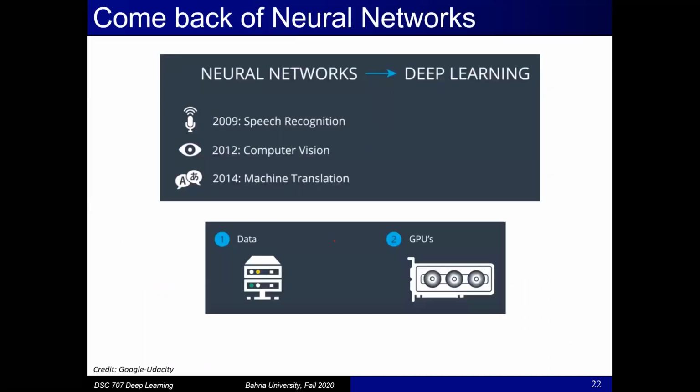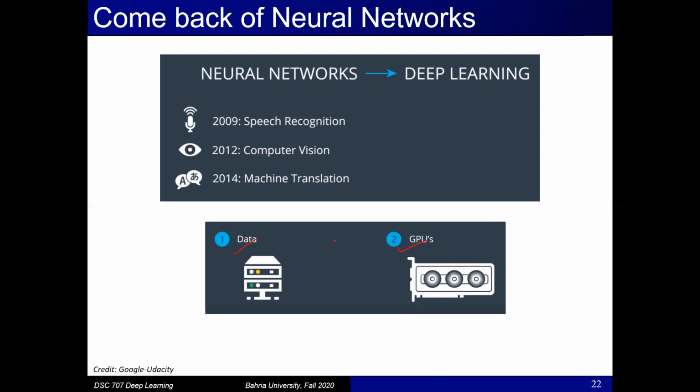So what is it that contributed to the current fame of deep learning? There were two contributing factors. One is, of course, data, that you have data available. People started labeling data, making it available to the community. And then you also have the computation power. Maybe the algorithms which you were not able to run on CPUs, thanks to the availability of GPUs, now you could run them very, very fast.